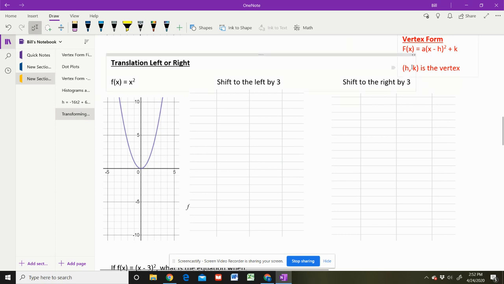Okay, so if you said h, which represents our x coordinate, you're correct. So the tricky thing with this is, remember that it's a positive h here, but when it goes into this equation, it's x minus the positive x coordinate. If this was a negative number, that makes it x plus whatever that number is, okay? And we covered that before, but we'll cover it a little bit again just when we get into this.